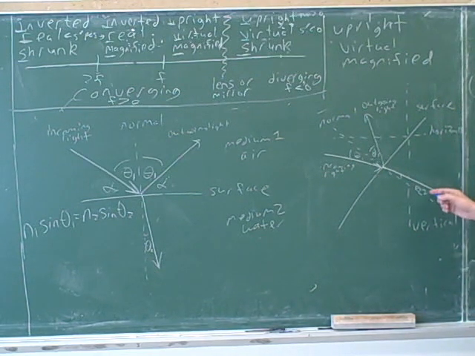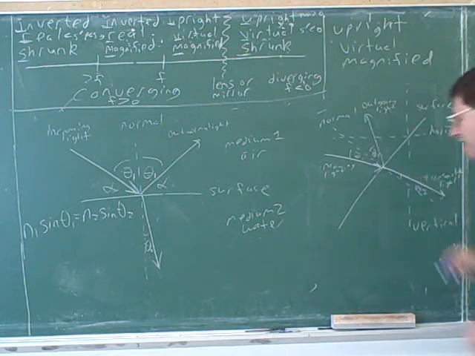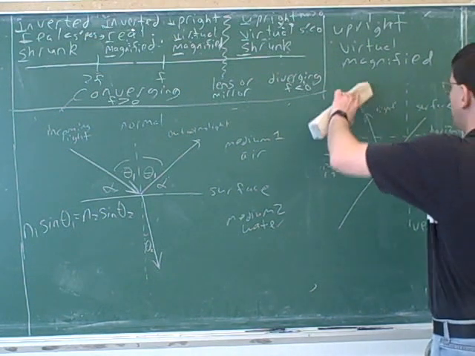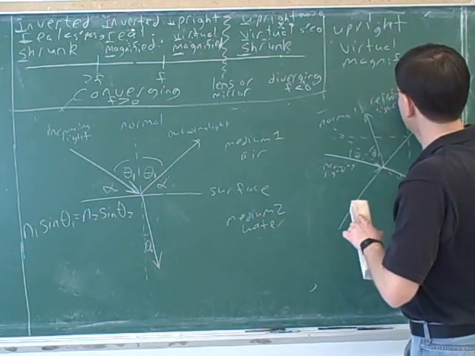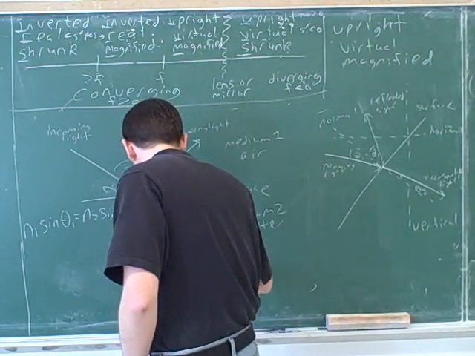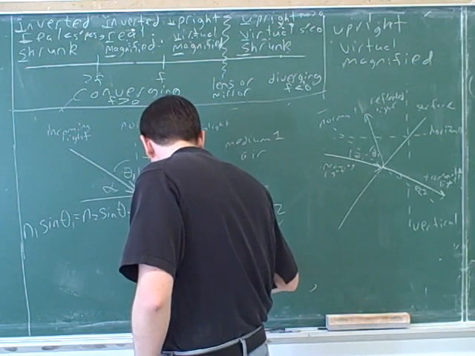Okay, and now what would be a good name for this? Well, maybe we could call this the transmitted light, or the refracted light. And then instead of calling this the outgoing light, now there's two rays of outgoing light. We can't just say outgoing anymore because there's the outgoing reflected and the outgoing transmitted. So maybe we could call this here the reflected light. And we could do the same in this picture. This is the transmitted or refracted light.